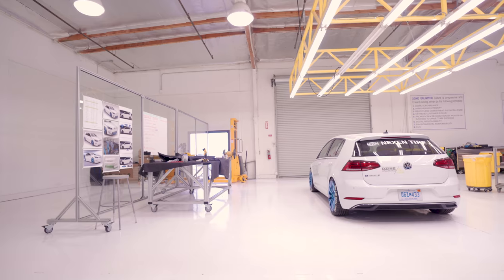And what we ended up with is a car that has a 63-inch track, both front and rear. So the car is now completely square. And then we started blueprinting the new body parts. Once we had the plastic parts machined out, we would put them on the car, and we would have our clay modelers come and refine that further.